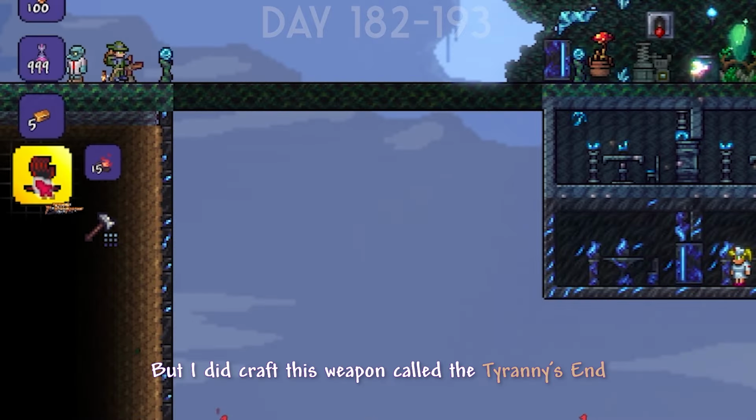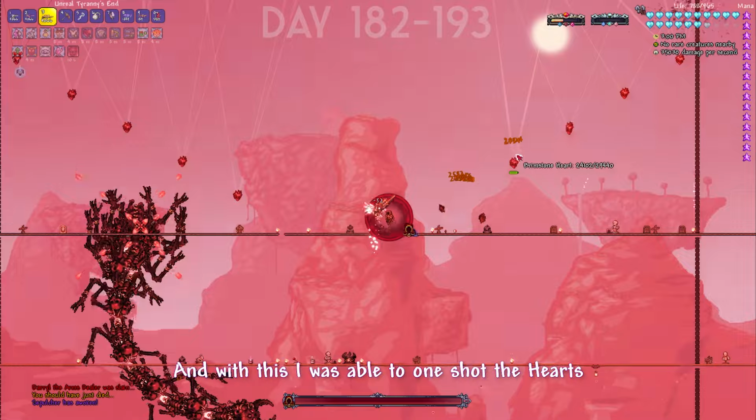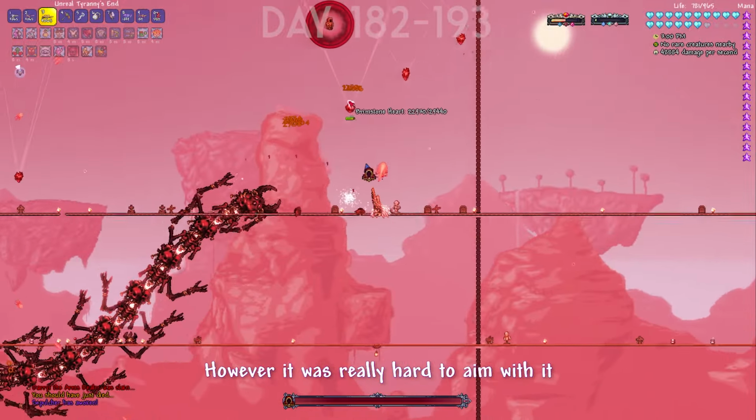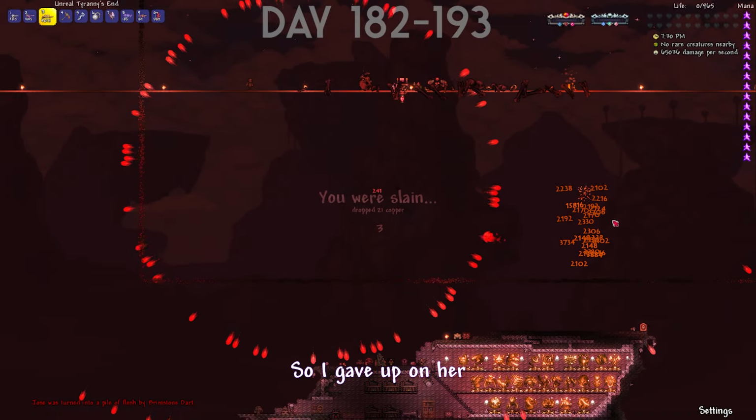But I did craft this weapon called the Tyranny's End, which was a sniper, and with this I was able to one-shot the hearts. However, it was really hard to aim with it. Then after a total of 35 attempts, I ran out of ashes, so I gave up on her.